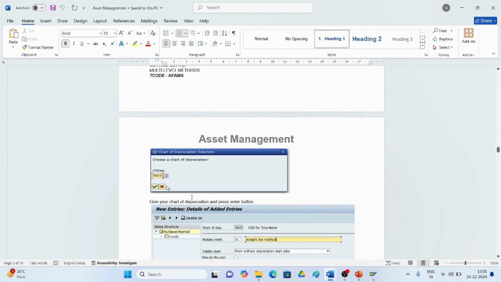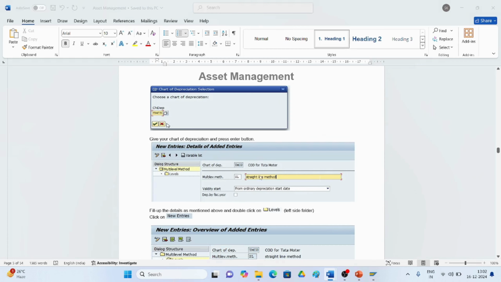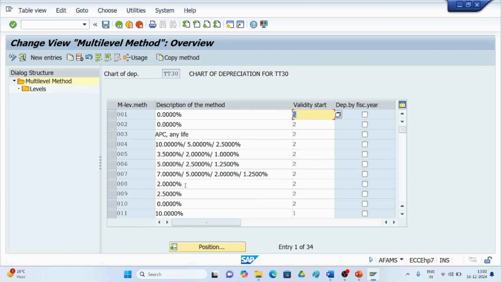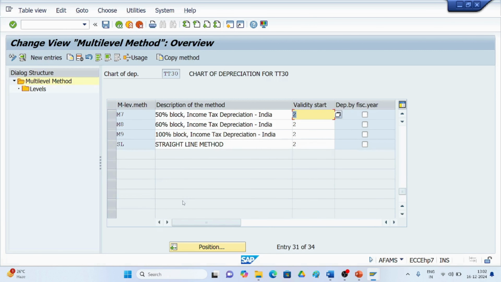Go to the depreciation, chart of depreciation, give a chart of depreciation, press Enter, then you will have this. SL means straight line method. You can see the levels also over here.